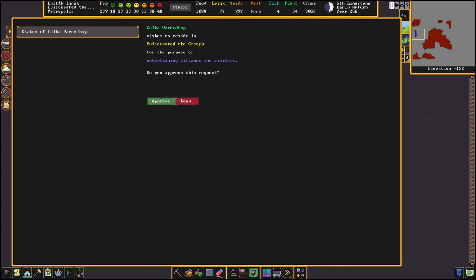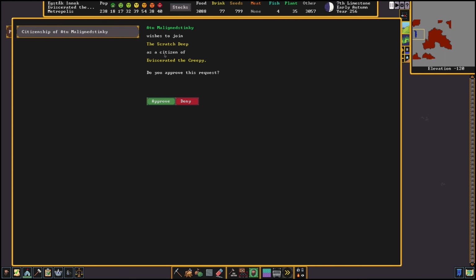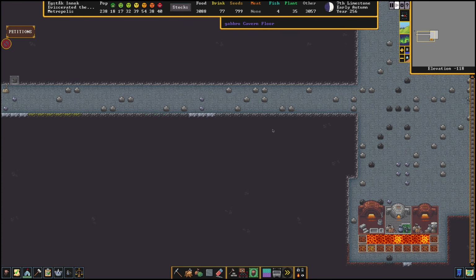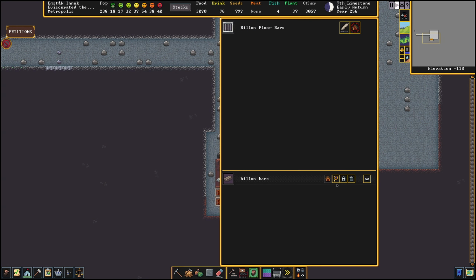Addition. Entertainer. Close that, close that. Close. Okay. Citizen, yeah. Take more citizens. Let's remove these.